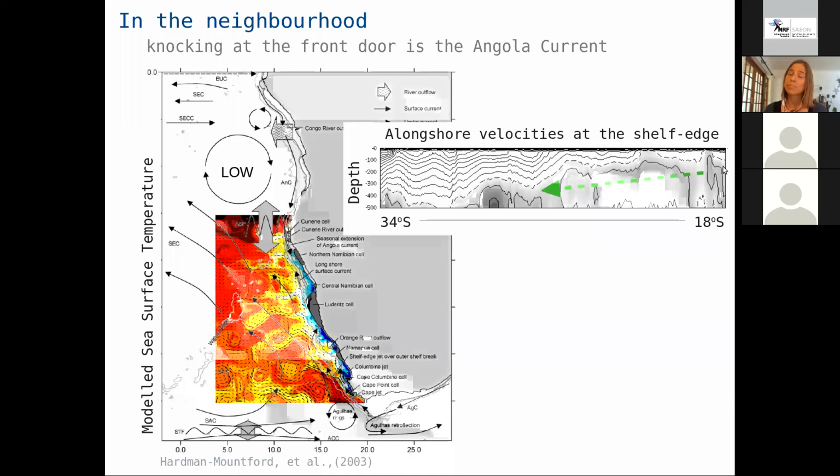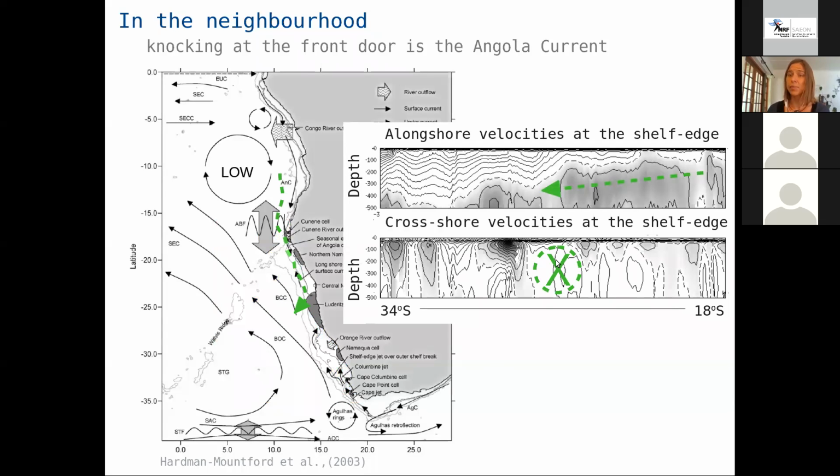And what we're seeing is that beneath the surface, the Angola current does actually penetrate southward into the northern Benguela system, but only as far as about Luderitz, where everything abruptly veers offshore. This is good news for the southern Benguela system, meaning that we don't have a source of external low oxygen water coming onto our shelf in the southern Benguela system. However, for the northern Benguela system, we've got this introduction of low oxygen water on their shelf, which tends to prime it for sulfur eruptions.